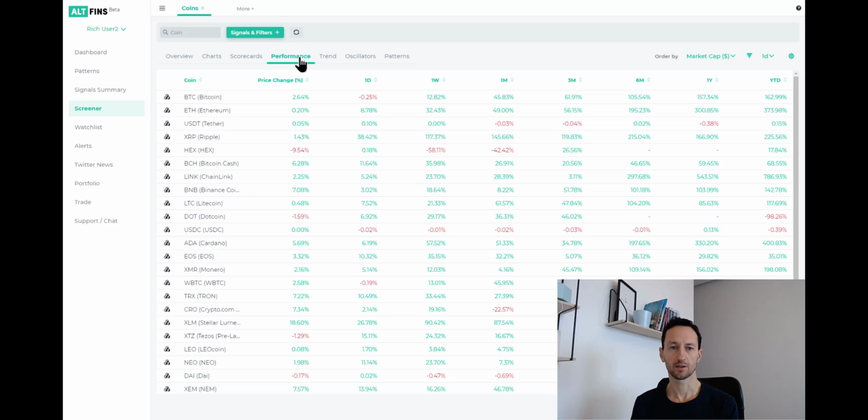starting with the larger market caps, in just the last week, we can see that Ethereum has gained 32%, Ripple is up 117%, Bitcoin Cash is up big. Let's see, really, it's across the landscape. Chainlink is up 24%, Cardano 57%. So clearly, a lot of the altcoins have been catching up with very strong gains from Bitcoin.